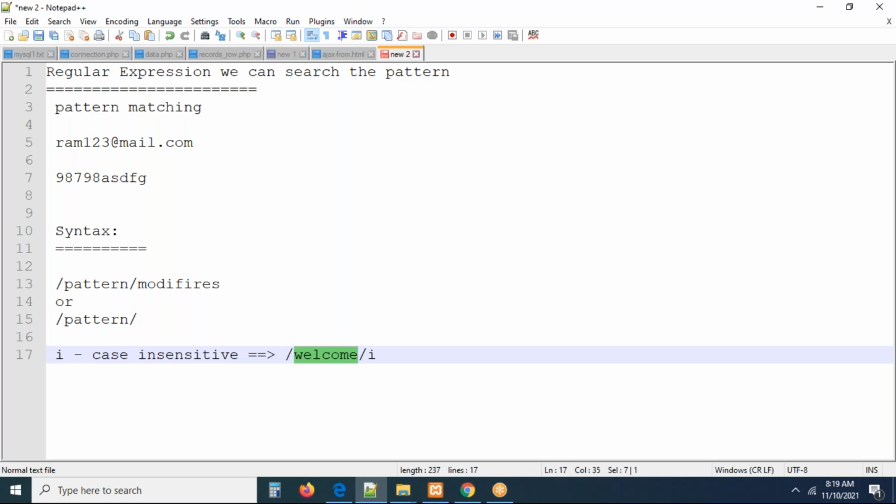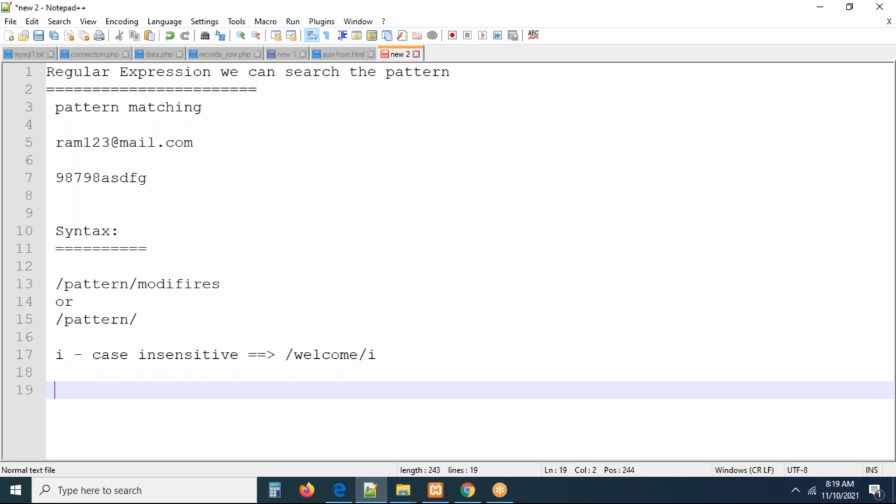And here one more modifier is global. How to match an entire string: there is one big string, and in this big string I want to identify in how many places the JavaScript substring is there.